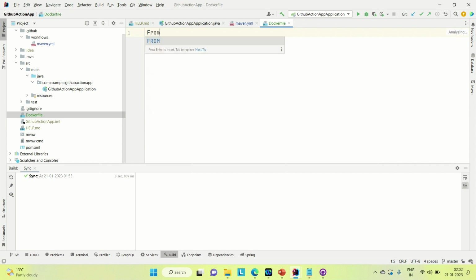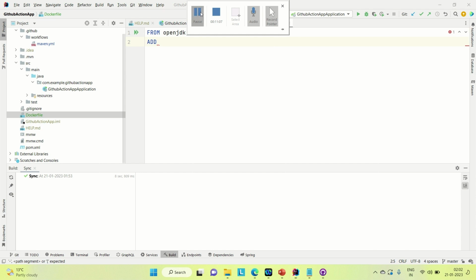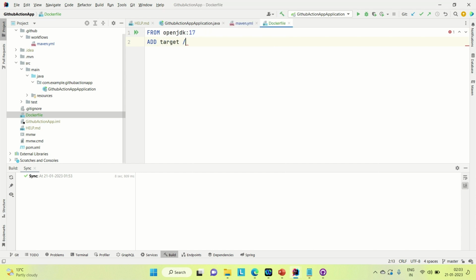So it's from OpenJDK, the one is 7. We need to add our jar file to the target. So let's say target slash, and we need to provide the jar file name. Let's say I'm going to create the jar with the name GitHub action, githubaction.jar.